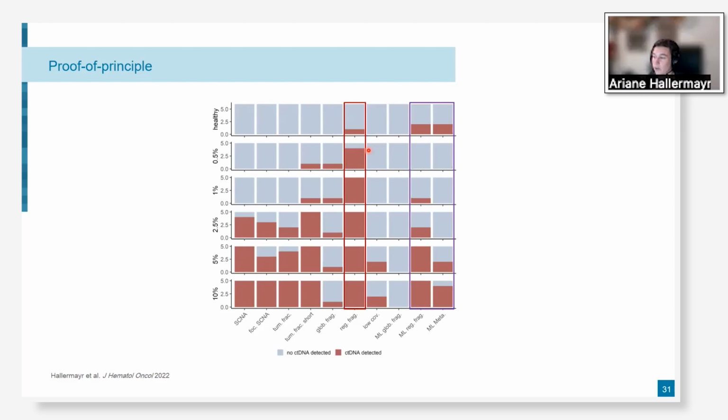And when looking at the machine learning classifiers, the prediction of ctDNA, or the performance, seemed even to be lower than compared to the basic bioinformatic analysis. And in 2 of 6 healthy controls, ctDNA positive results were obtained, or ctDNA was predicted, indicating low specificity of those machine learning classifiers.